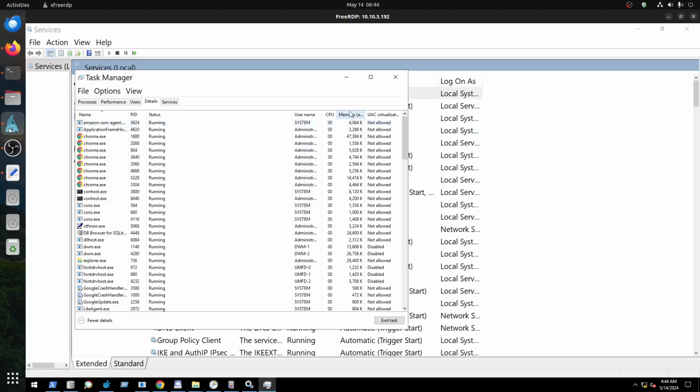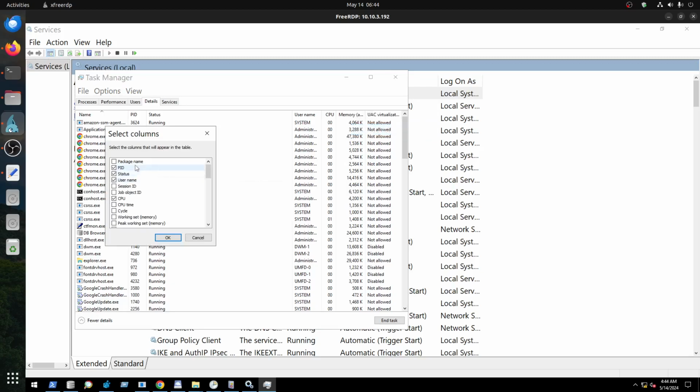I thought we can select columns. You can add session ID, CPU. I don't need the CPU. There's no parent or child here. I don't need the memory. And then where's the command? I don't need that one.